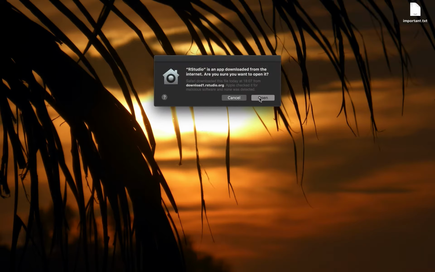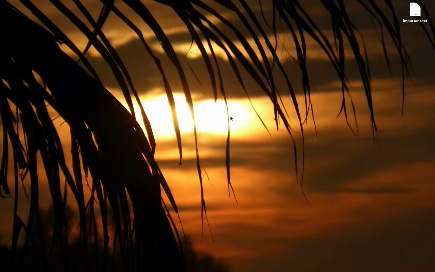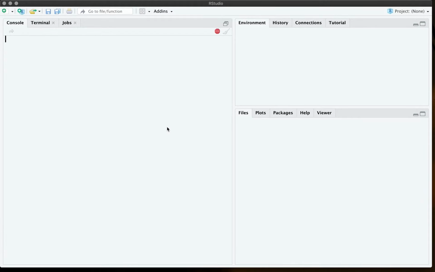Now, because this application has been downloaded from the internet, OS X is asking me to say whether or not I wish to open it. Because I installed the application, I will click open because I know that this is correct. RStudio will now open. What you should see now, once this is loaded, will be the standard RStudio opening screen. Be patient as sometimes it can take a while to start, particularly on the first time that it is run. This is the standard RStudio start screen. It is beginning to load things up, so we'll give it a few seconds.